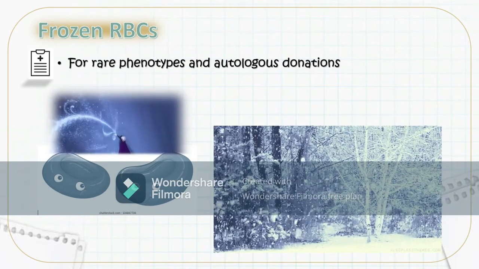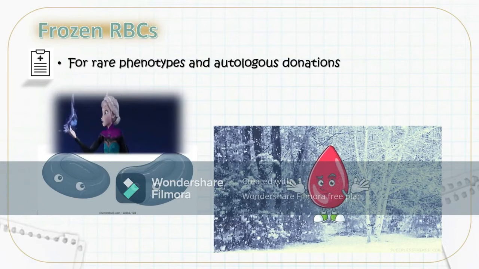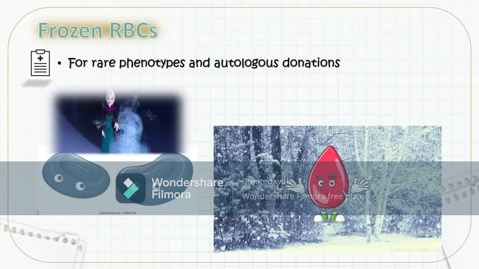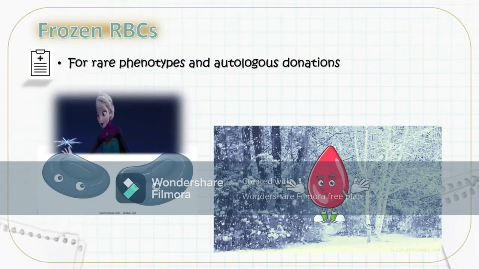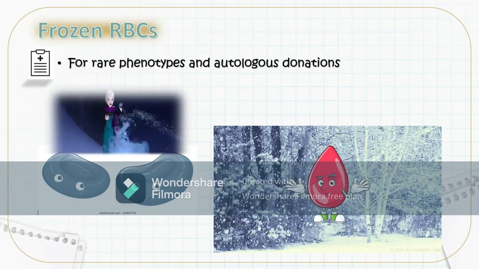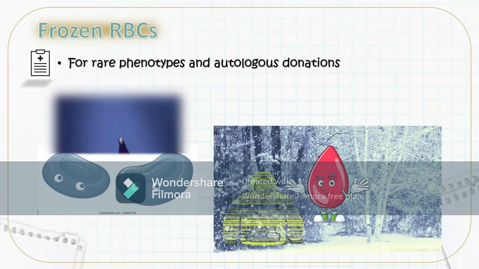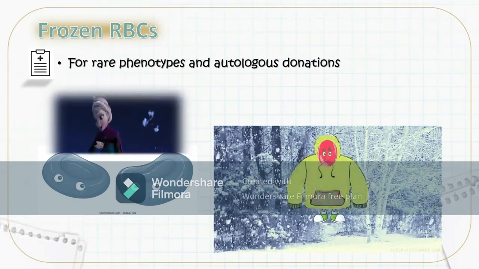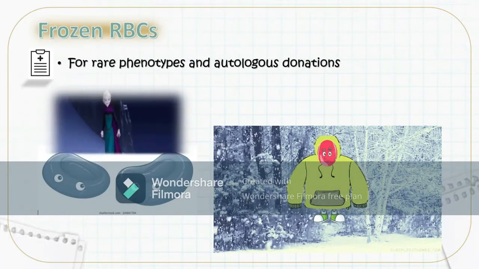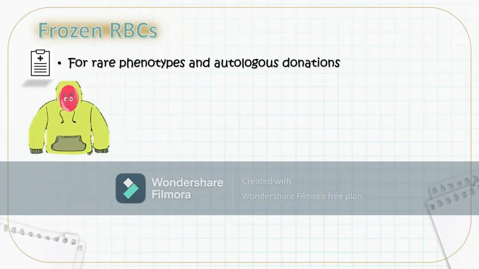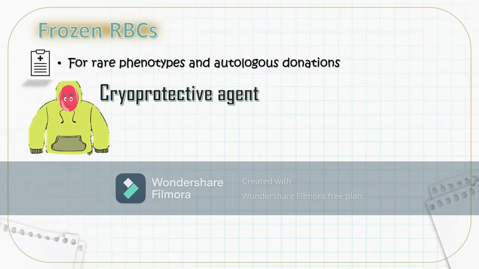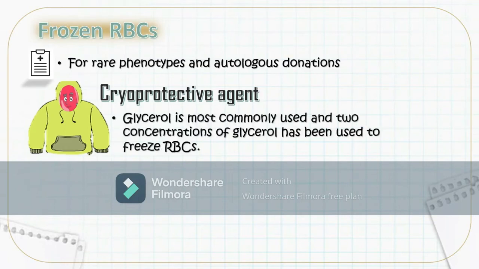However, let us take note that at cold temperatures, RBCs could not actually survive since they will be subjected to lysis and will therefore be non-viable for transfusion. So what do we have to do? We need to provide RBCs a protection against the cold. So imagine giving a jacket to our red blood cells. This jacket, which is its protection against the cold, is actually in the form of certain substances which we call cryoprotective agents. Now, the most commonly used cryoprotective agent in the blood banks would be glycerol.